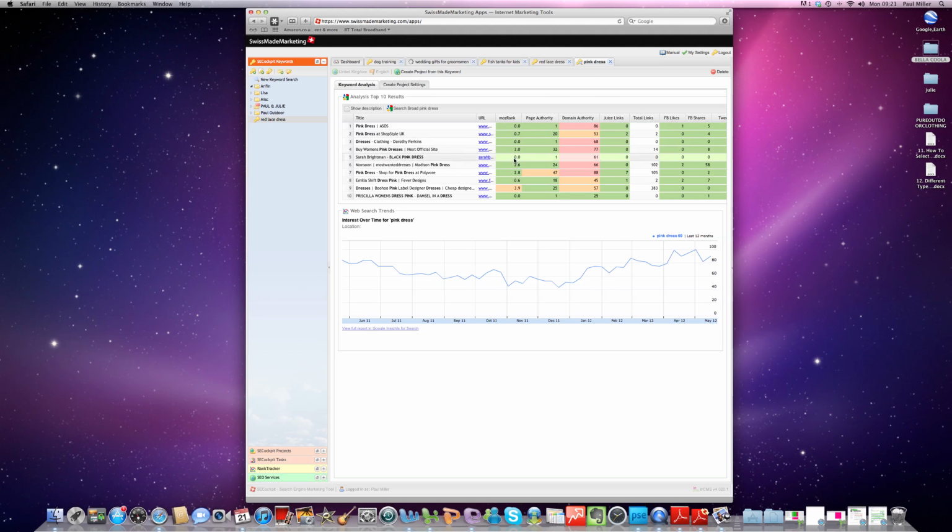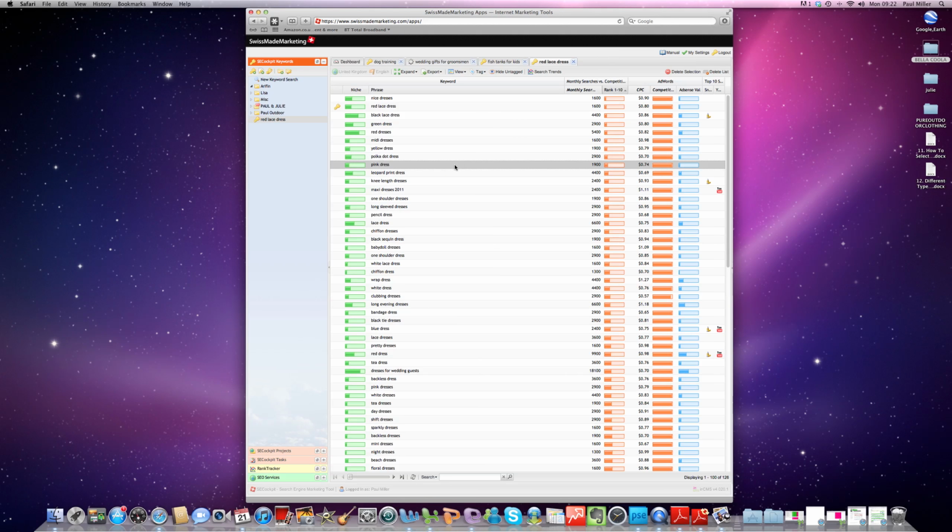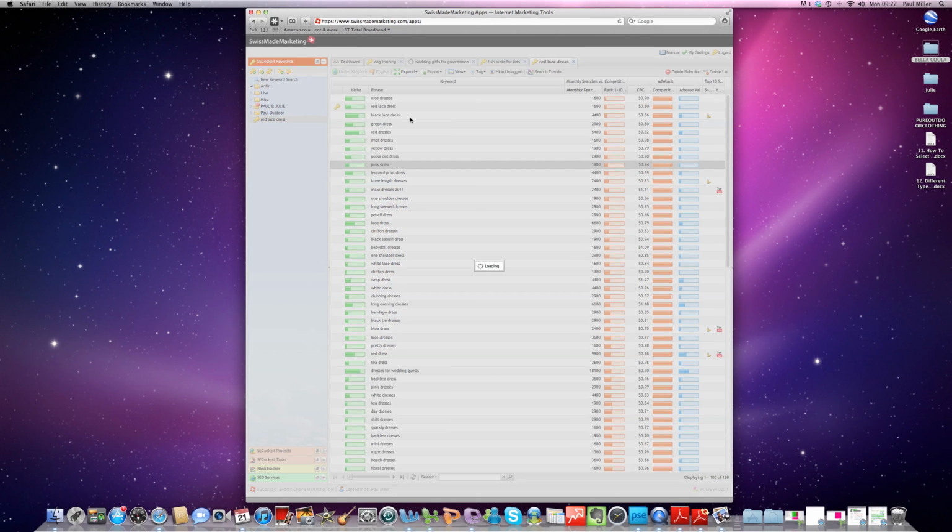So again, lots of green in here, lots of green in here. Even though there's one here which doesn't aim at pink dress. There's one there, dress pink, and one there again. So again, we would go after this keyword. I'm not expecting any EDU or government URLs in this, as the keyword seems to be pink dress. So again, close this down, click on pink dress, and drag it into Ariffin's file.